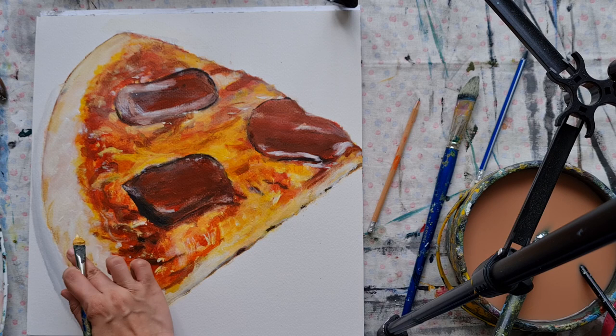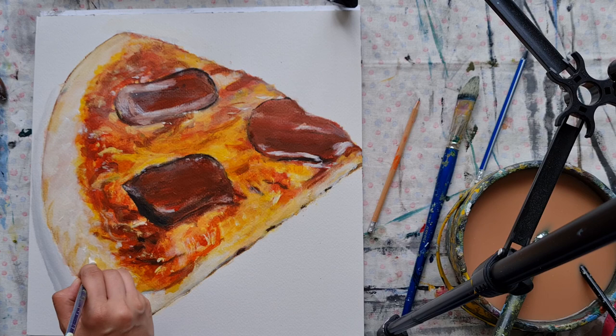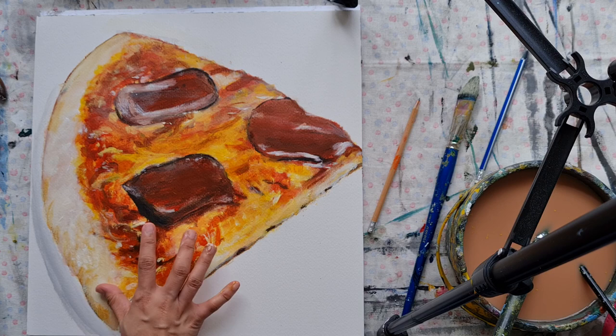All right. Wash your brush out. And then I'm gonna use my white to make more natural appearance here. Natural appearance. Yeah, natural markings. Okay.